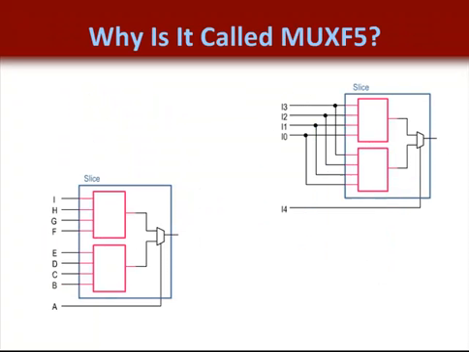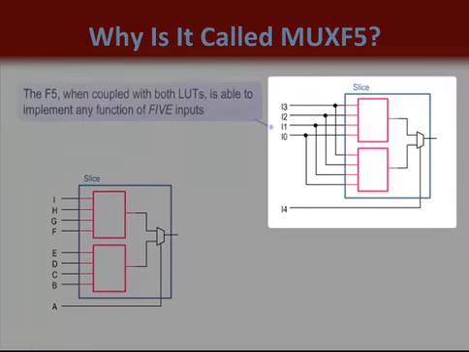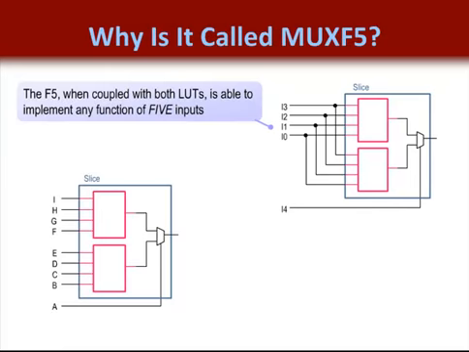Although the primary use of a MUXF5 is in creating larger multiplexers, it can also be used in the generation of any logic function of up to 5 inputs. The connectivity between the LUT and the MUXF5 means the two 16-bit truth tables associated with each LUT are concatenated to form a single 32-bit truth table.